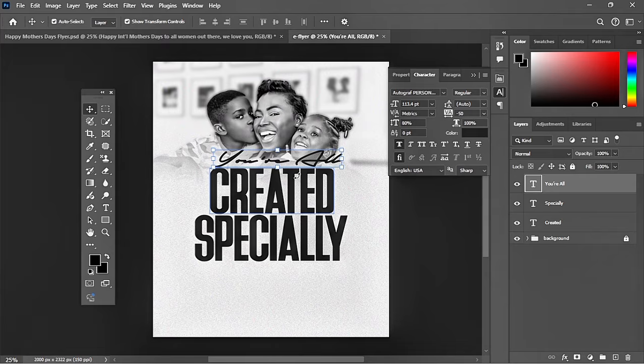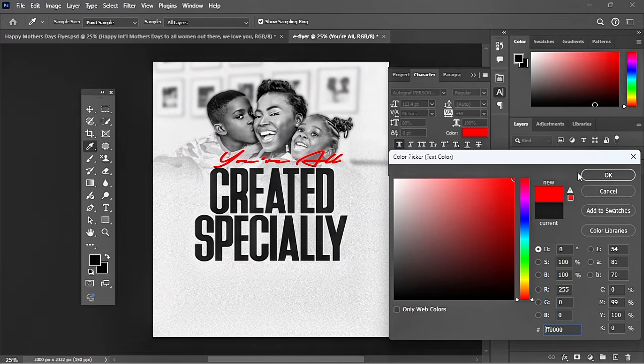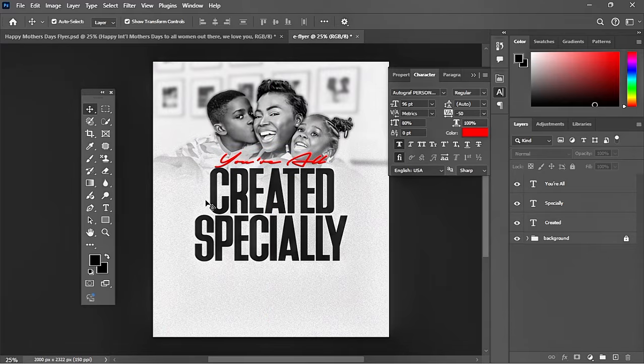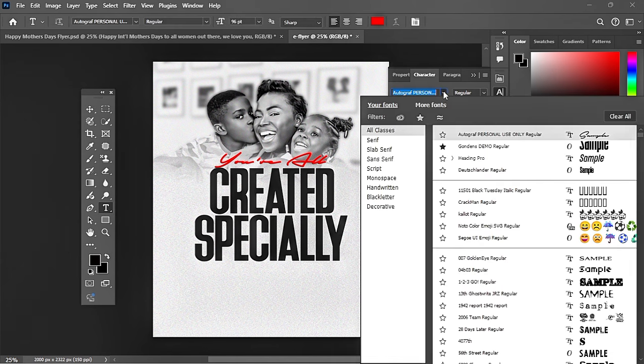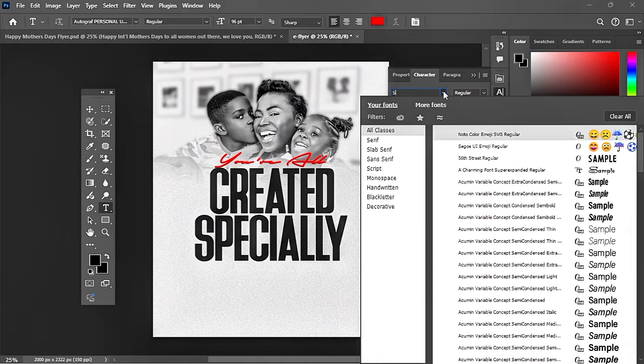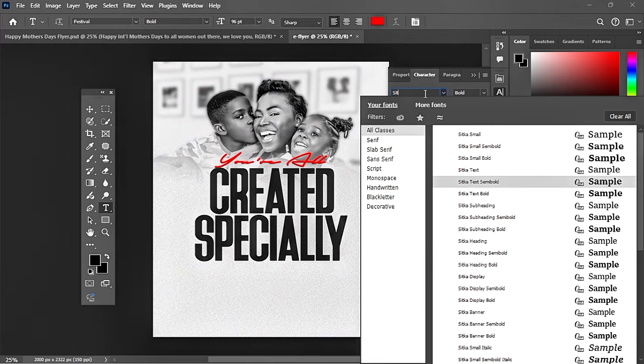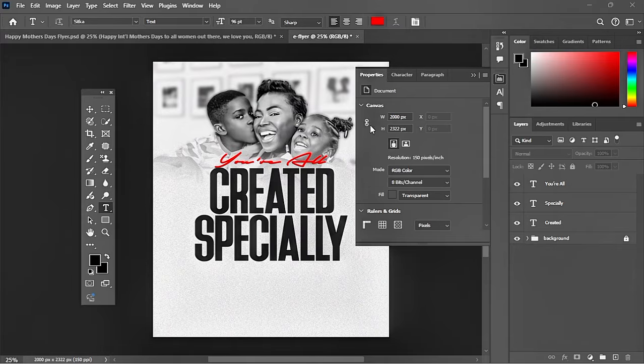And then I'd like us to make it bold. And then let's just give it red for now. Make it a little bit small. So I like to change this font again. The name of the font is Sitka. Just select this normal Sitka text. I'll just write some quick stuff here.